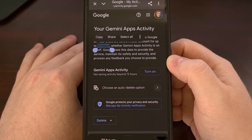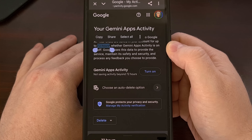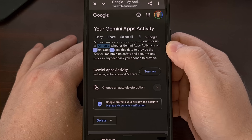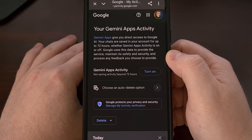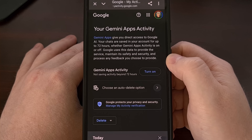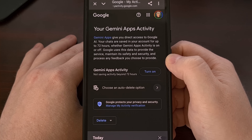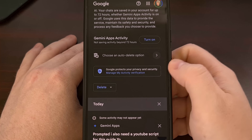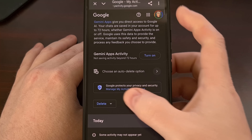Sadly, there's a critical detail Google isn't making obvious. Even after turning off Gemini Apps Activity, your conversations and interactions with Gemini will be saved for up to 72 hours. Google says this is for 'safety and feedback,' but it means there is a window where your data is still retained, even if it's not supposedly linked to your account for AI training. If you want to be truly proactive, manually delete your activity from the Gemini Apps Activity page every 72 hours or whenever necessary, using the options to delete by the last hour, last day, or a custom range.